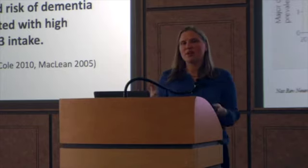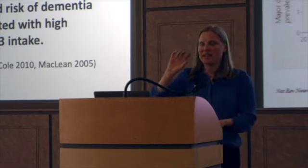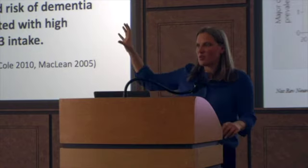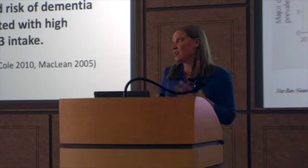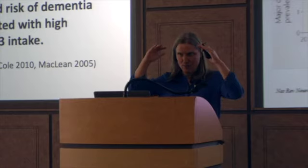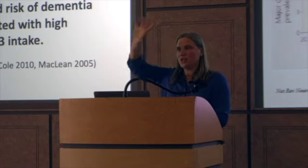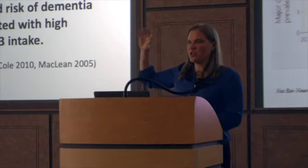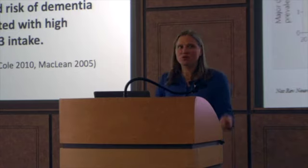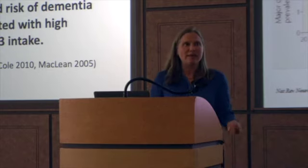What they did is they looked at Americans consuming fish, and they broke them up into quartiles. And the researchers estimated the risk of dementia in the lowest quartile and the highest quartile. The result they walked away with is that if we could get the bottom three quartiles of Americans eating as much fish as the top tier, we could reduce dementia in this country by 40 to 50%. Those are huge numbers. We are not taking advantage of some of the data we already have, right?